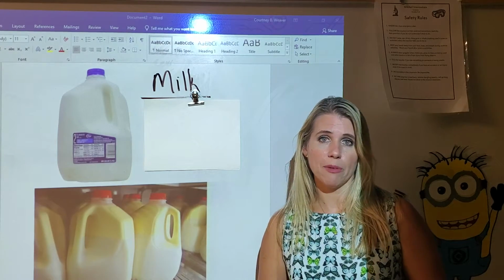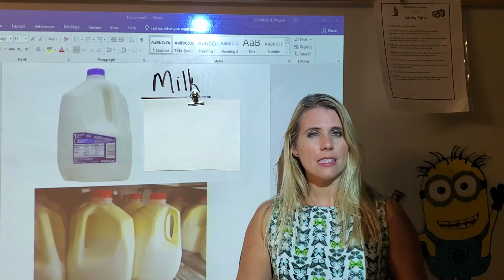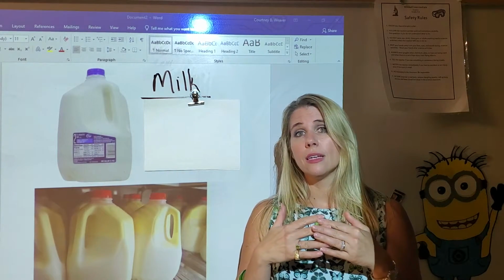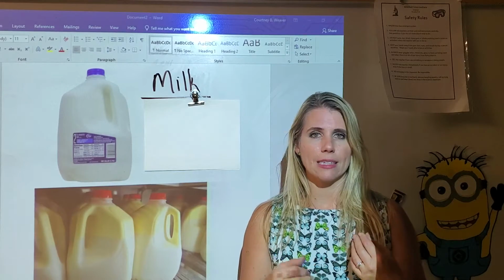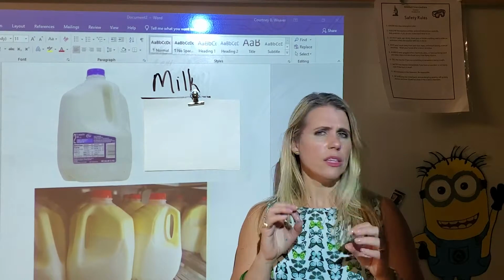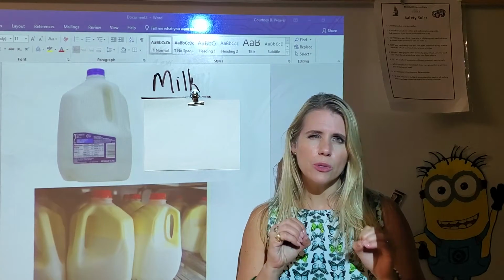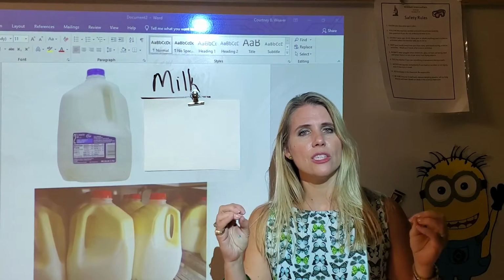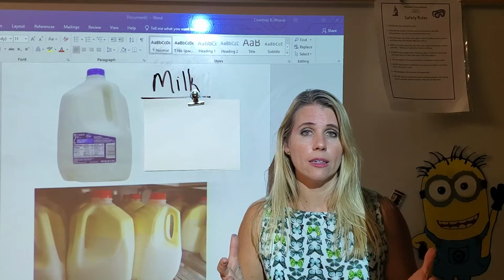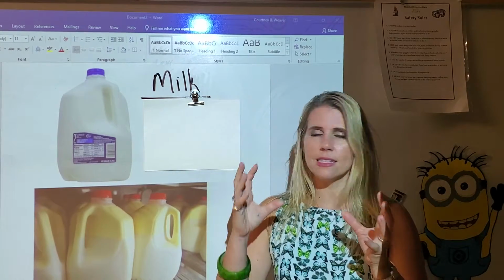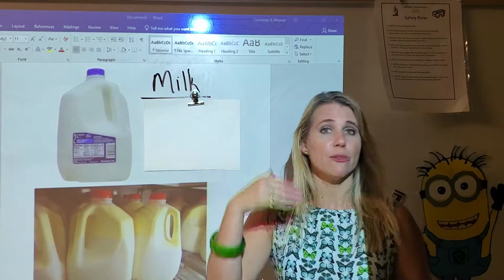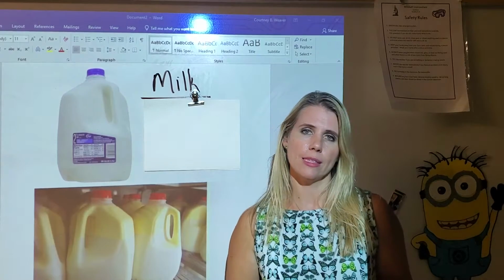Solutions are a special type of mixture because when they combined, the materials dissolved and they became evenly mixed. It's a homogeneous mixture where all the little particles are so teeny tiny and so evenly dispersed that the resulting solution looks exactly the same. It has the same ratio of the materials in all parts of it. It doesn't matter if you take it from the top or the bottom, it's all the same.